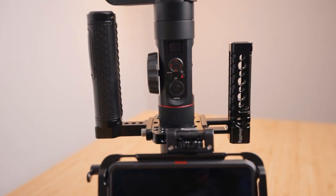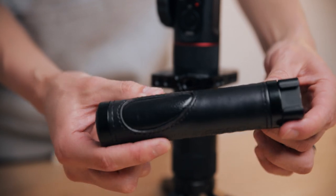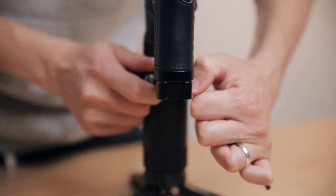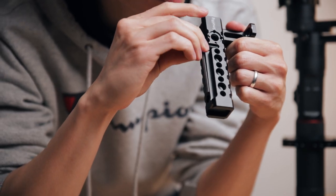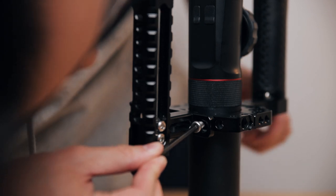Next I'm going to be mounting the two handles. Mine are different because the leather one I bought about six years ago and then I got the metal one for a different reason. I don't think they sell the leather ones anymore, but they have this rubber version which I totally recommend because it's much more comfortable to grip and hold onto for longer periods of time over the metal ones. One really cool thing about the metal handle is that it already includes an allen wrench magnetized right onto the side of it, so you can take it off and easily tighten or loosen your screws and remount without having to bring another tool. I like to mount these two handles facing up, but you can always mount them the other way as well.